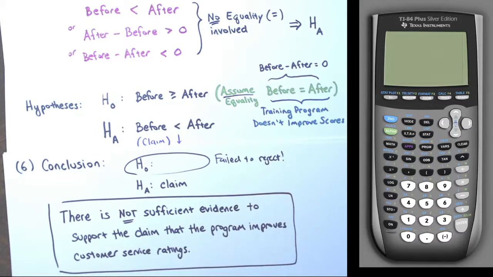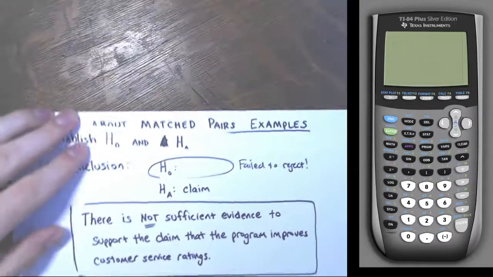Okay, so this was the Sign test, and that was just one example where I had matched pairs. I'm going to go through it again. Now this time I'm not going to write out all the words for the steps. I'm just going to write step one. We'll establish the hypotheses, then assign the plus and minus signs, then find our test statistic and critical values, and then decide: do we reject or fail to reject the null hypothesis? And then based on where the claim is, how are we going to word the conclusion? All right, so that was example one.